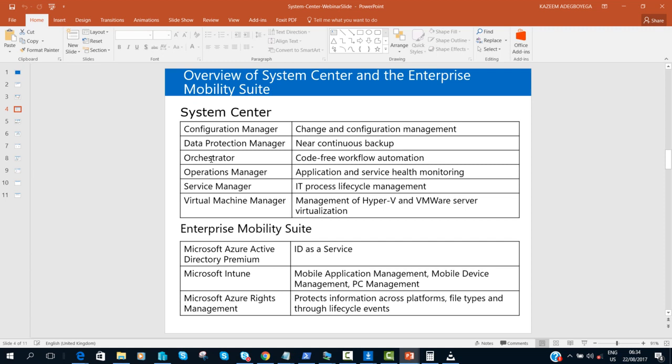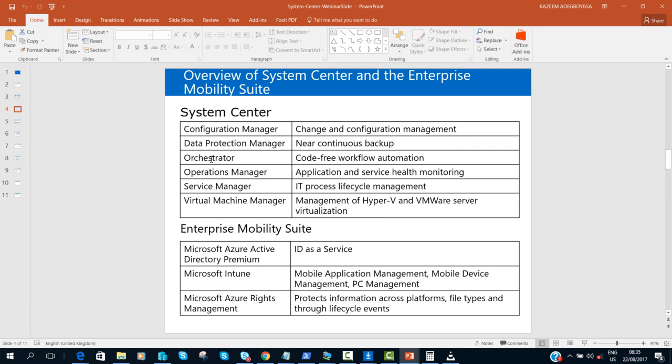There is also the Orchestrator. The Orchestrator provides a workflow management solution that allows you to automate processes on your network. I'll give an example here. If you have a user join your network, that new user will need to have an account created for him or her on AD. The user needs to have a system joined to the domain, depending on the department that the person belongs to. The person definitely needs to have some software installed on his or her system, right? So all of those processes can be automated using the Orchestrator.